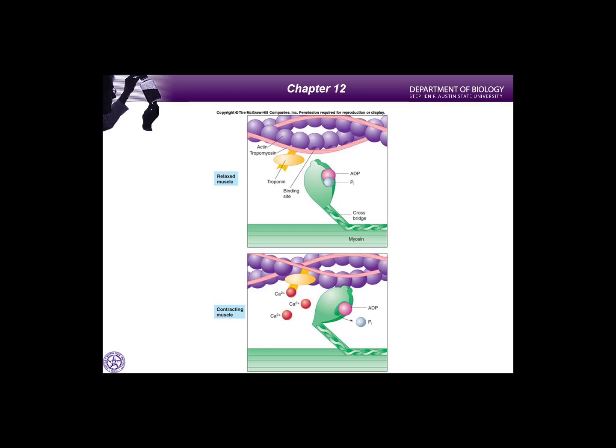We've gone through a lot of steps to get to this point, haven't we? Through the nerve, through the signaling along the membrane. Now we finally get to this point where we can actually start contracting. And this is where the other arm comes into play. I'm a thick filament. My body is the M line, and I've got two myosin molecules on either side. So we've got ADP and phosphate. Sites are exposed on actin. Snap your fists up to form a cross bridge. Phosphate is ejected. Now you're already holding on to actin, and now actin gets pulled closer to the M line, and that's the power stroke. The myosin molecule and the energy from the ATP pulls those thin filaments closer to the M line. So cross bridge, phosphate leaves, power stroke, and you begin to shorten the sarcomere.